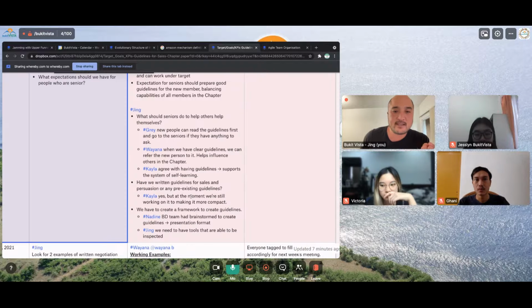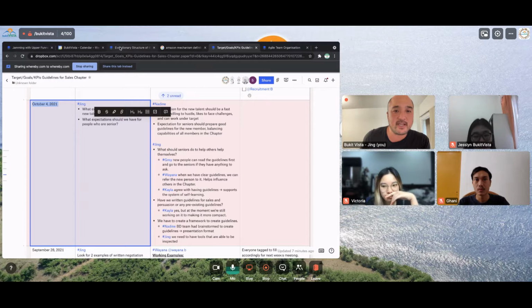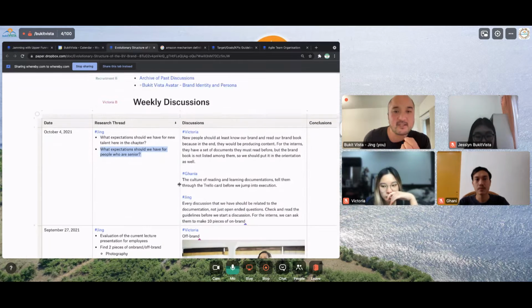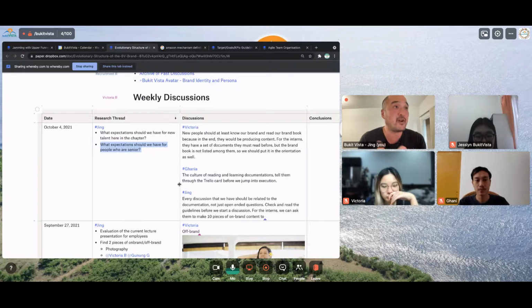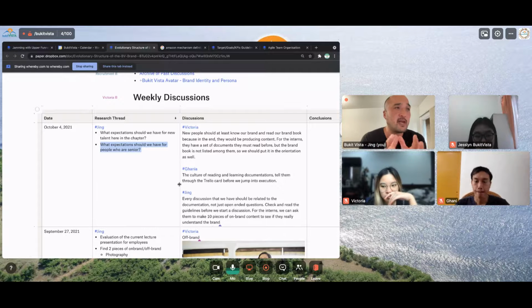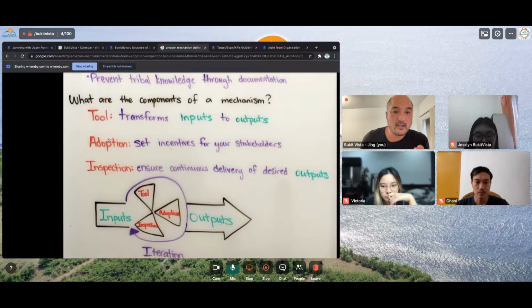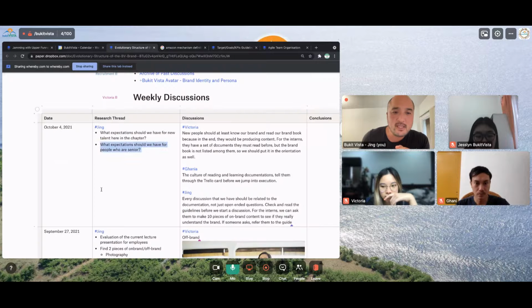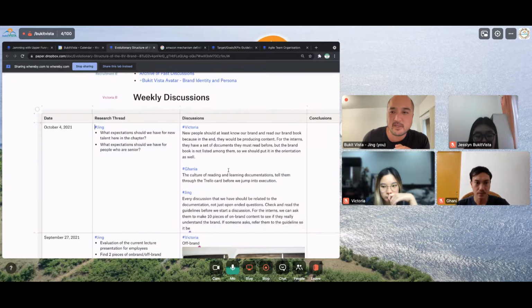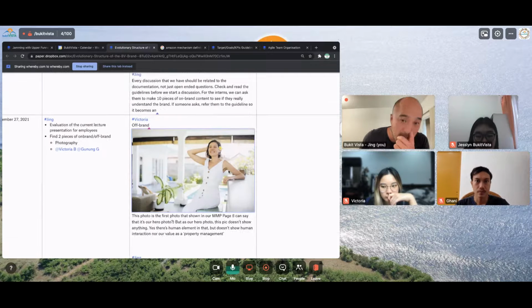Okay, now that we have these expectations for the brand, this gives us a more clear picture of how we are to perpetuate. So when somebody asks questions, definitely refer them to the brand book, refer them to the guidelines, and that way the guidelines become real. They become part of this adoption process, right? So people will actually adopt it. Okay, great. I think we can safely conclude this particular topic.